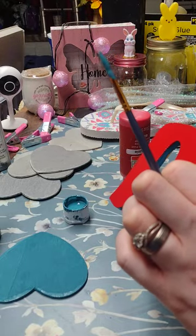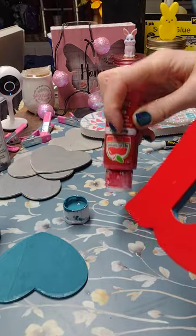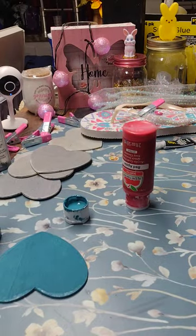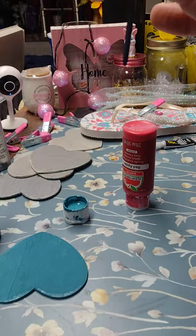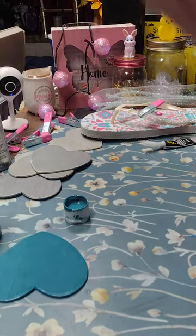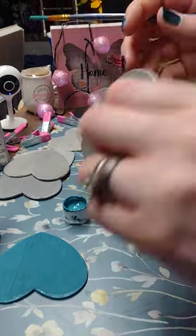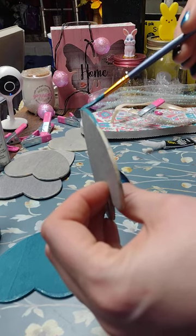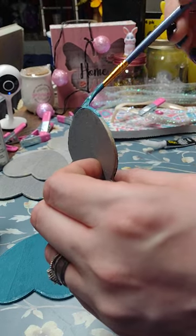I went around the edges of my red hearts earlier with this red and it's matte, so I don't know if this was a gloss. I've had gloss paint in the past and it doesn't work very well for the projects I'm doing. I'll probably just cover them with this red, or since I was going to be covering them with glitter paint anyway, that's where we stand on the letters so far. I'm going to try to not do a very long video tonight but still cover a lot.